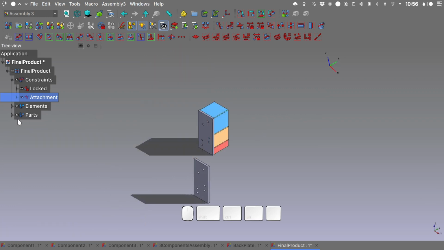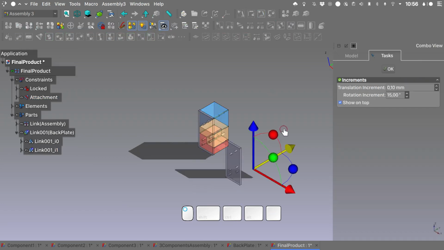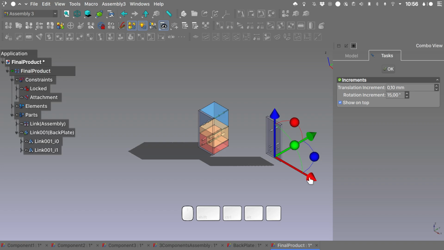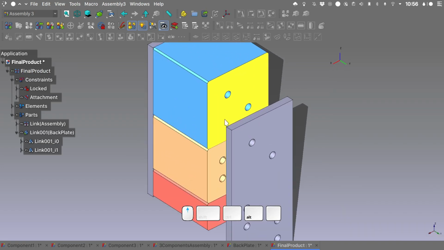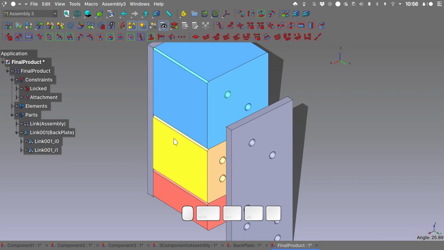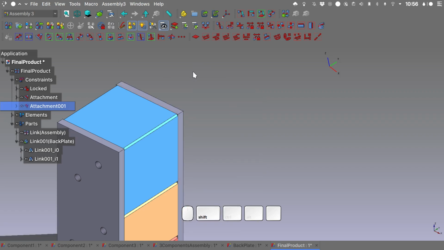Now I will select, if I go into parts, link, the second link of the plate. We can press A A on the keyboard to move it roughly into its position, escape. I will select this circular edge here and this circular edge here by pressing Ctrl at the same time, and I will use an attachment constraint.